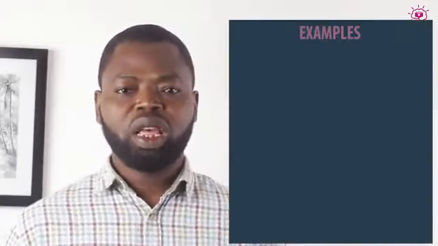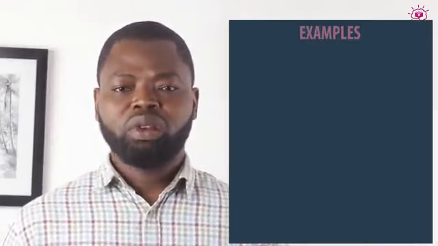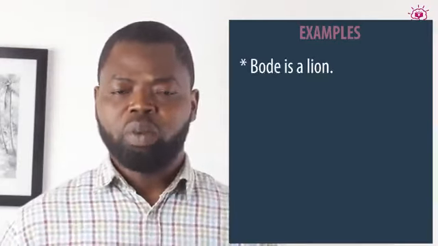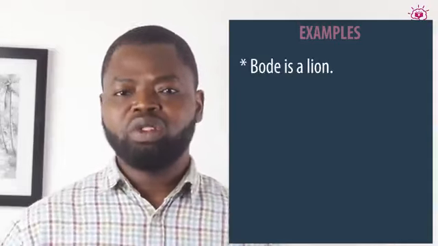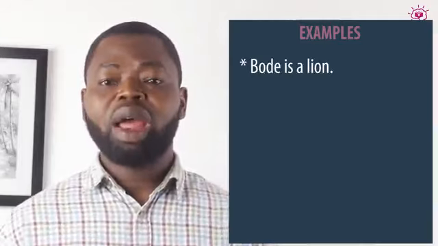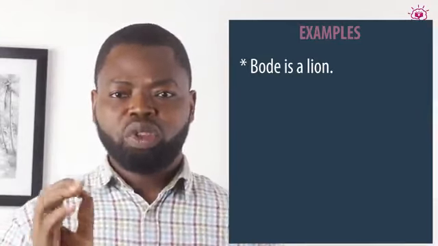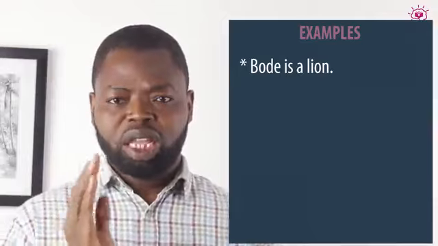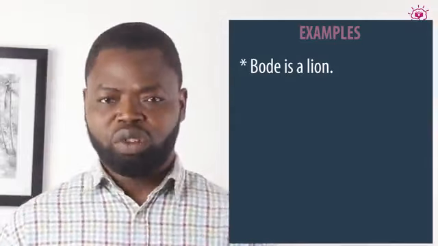Moving on to number 2, metaphor. A metaphor is an advanced form of the simile, only that in this case, it does not make use of as and like and as and as. It goes direct to say one thing is another. So instead of saying Bode is like a lion, I could just say Bode is a lion. Now, meaning that Bode is intimidating, is courageous, is strong, and bold. So it is a direct comparison between two things, giving the attribute of one directly to the other.